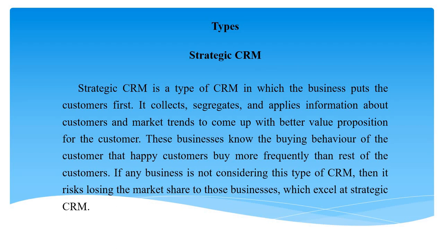What is strategic? Strategic is a planning, the way which we approach a business or the way which we do a work. We are just establishing how they are doing. Strategic CRM is a type of CRM where the business puts the customer first, because in the last session also we discussed how important the customer is for a business. Here also, for a business, the customer is more important.